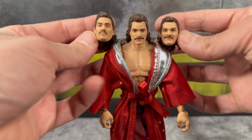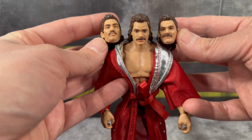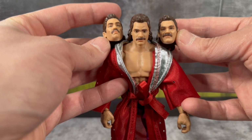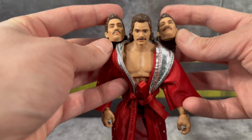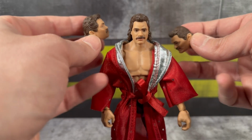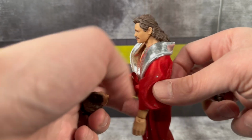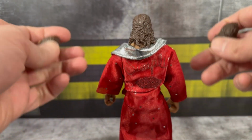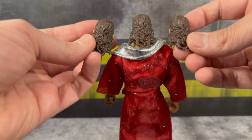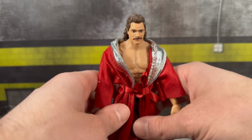And comparing all three, I think the head on the figure itself is probably my least favorite. I think the kiss face is definitely my favorite. And then number 2, I'm going to go with kind of the smirk. He's got the nice mullet. I feel like the hair sculpt is the same on all of them. Taking a look at the back, let's get the actual figure turned around here. Looks really great. I really do like the look of it. Great likeness to Rick Rude. We'll definitely be swapping those heads on throughout the video.